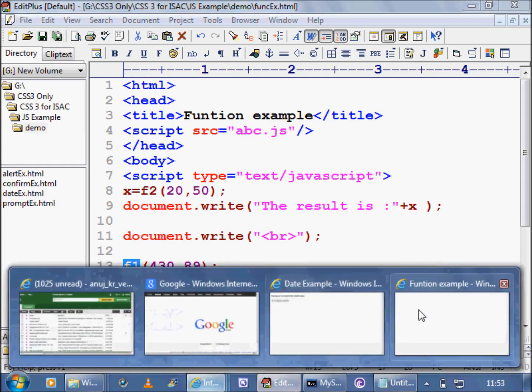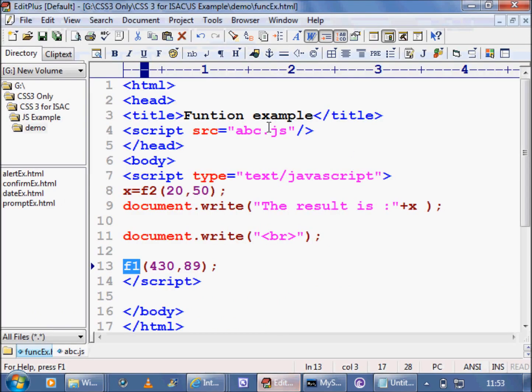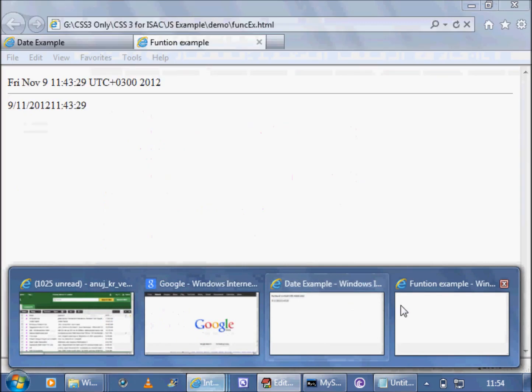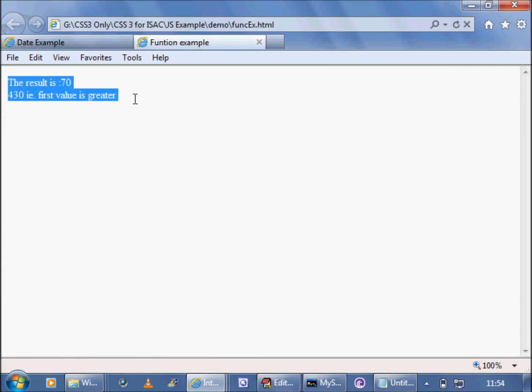Now you can check. I given the name abc.js, right? It's correct. So you're getting the output here, right?